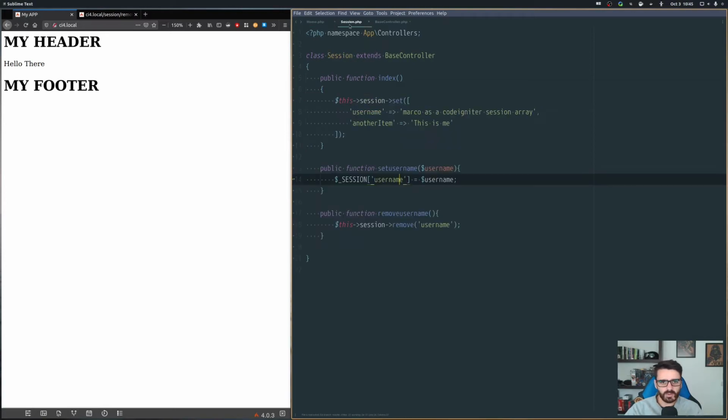So let's do it here. For instance, I'll create another function, public function flash data test.